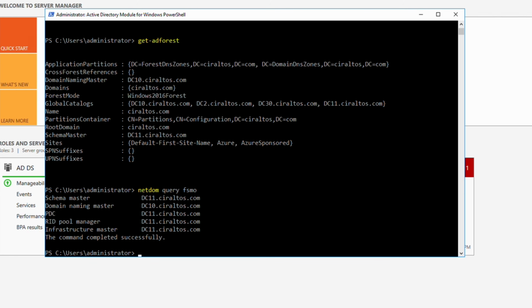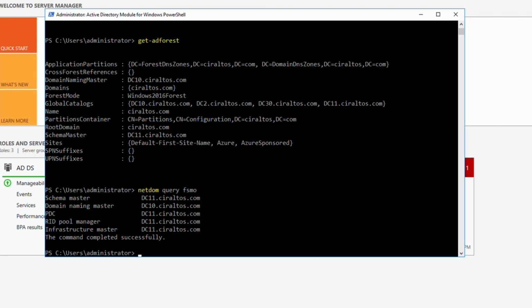It shows that the domain naming master is still on DC10. DC10 is the domain controller that's going to be removed. We need to move that. We went through the steps to move them manually in my last video. Check that out if you want to use the GUI. I'll leave a link to that video below. As I mentioned in the last video, in production, you may benefit from more planning on the locations the FSMO roles will go to. This is a single domain lab, and I'm not concerned with where the roles are placed.